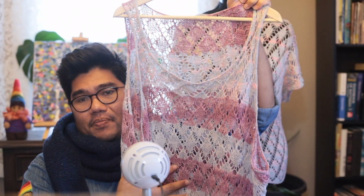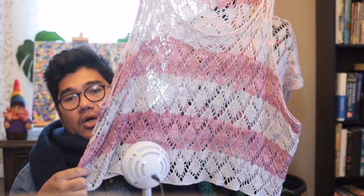So, again, if you want to work on it, you get your swatch, your circumference of your favorite tank top, and then this one is worked bottom up. So basically, get your swatch and then measure the width of one diamond, and then take the circumference and divide that circumference by the width of your diamond, and that will be how many repeats of your diamond you need.